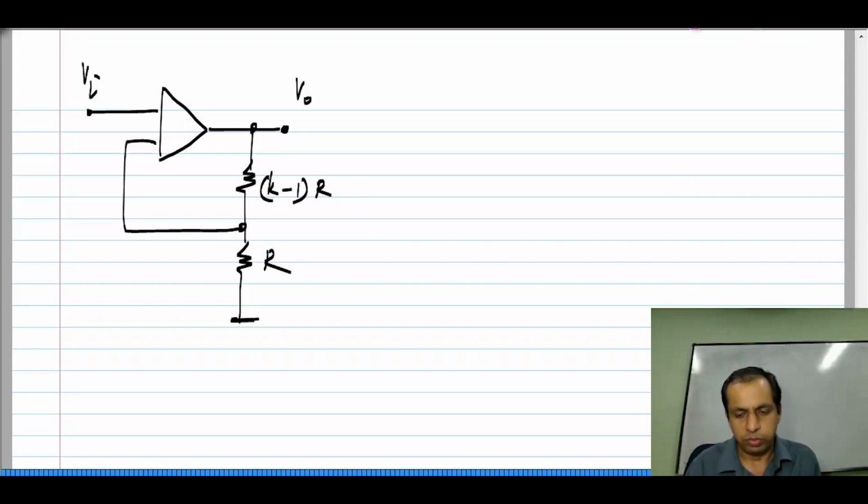I have already told you which way the signs must be for the op-amp to be in negative feedback, but we will now verify whether that is really the case. So, we will not assume anything about the signs, I will label them A and B. I need to find out whether A should be the positive terminal of the op-amp or the negative terminal of the op-amp. So, what is the first step?